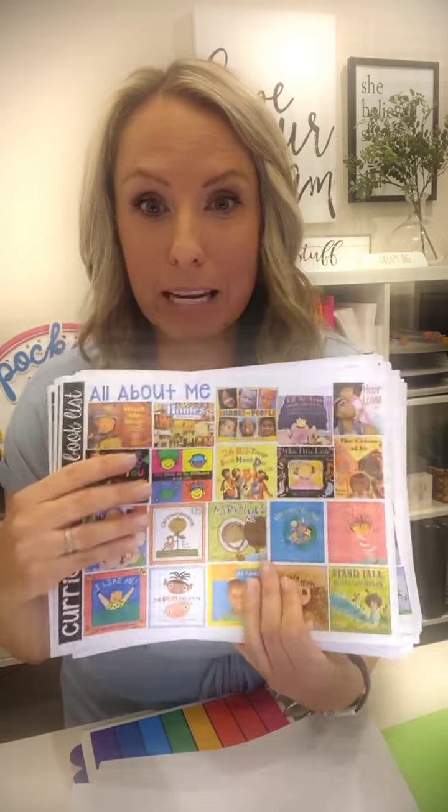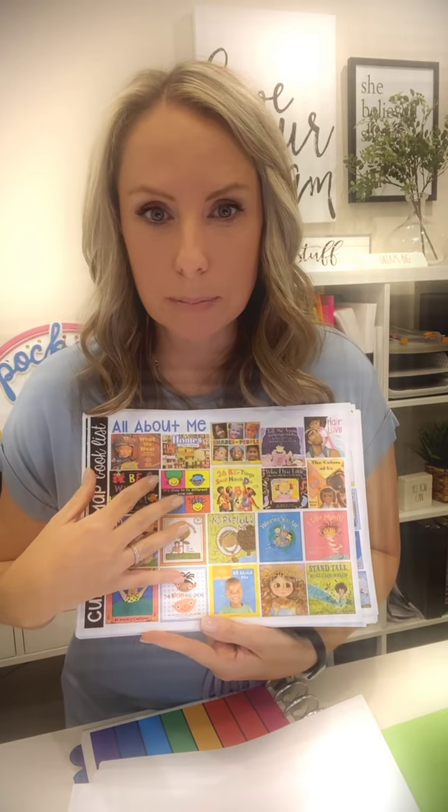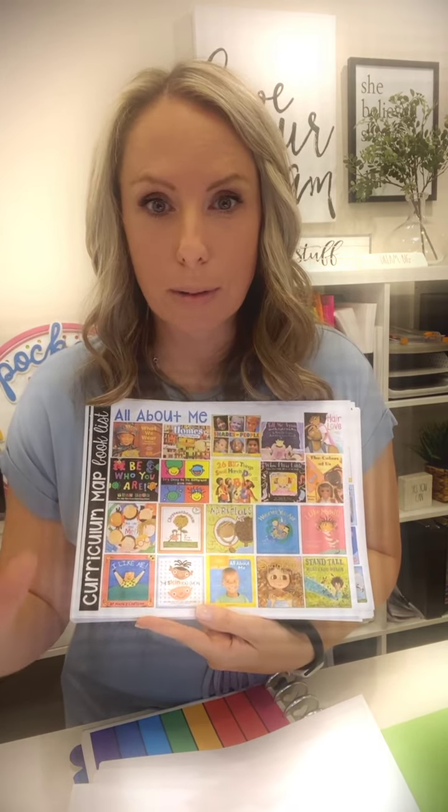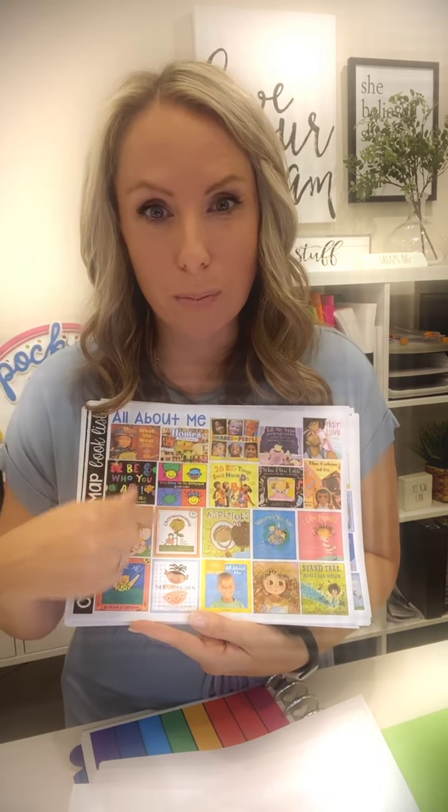These are clickable. These are not affiliate links. Anything in a PDF for me is not an affiliate link. It is against the rules, and I'm a rule follower. So these are not affiliate links. I do this because books are hard to find. And now you don't have to buy them on Amazon. If you want to go to a different site and buy them, that's totally fine. But Amazon usually gives you the best previews of a book, or it shows you the best inside pages, I think.